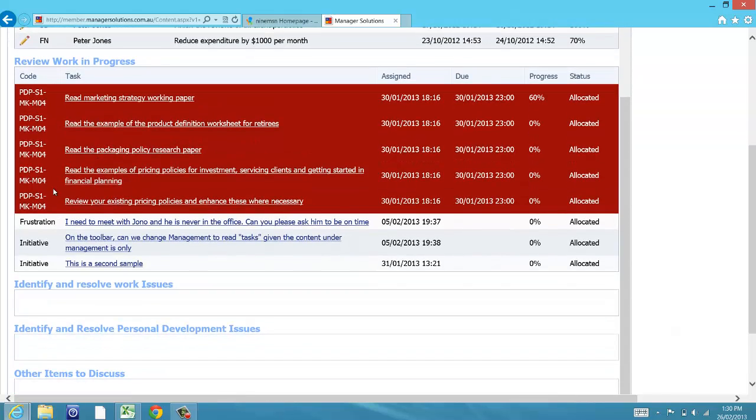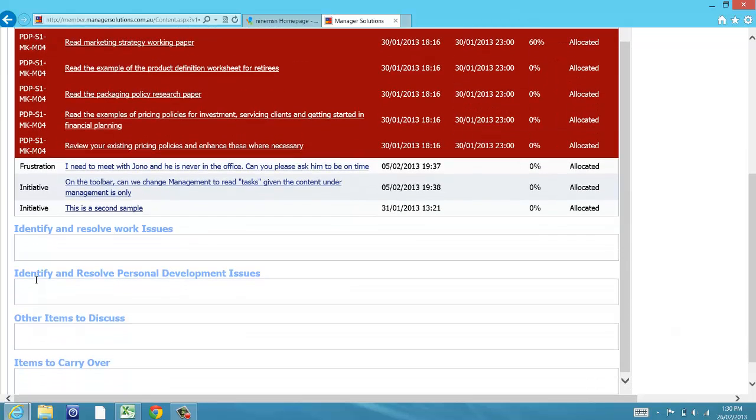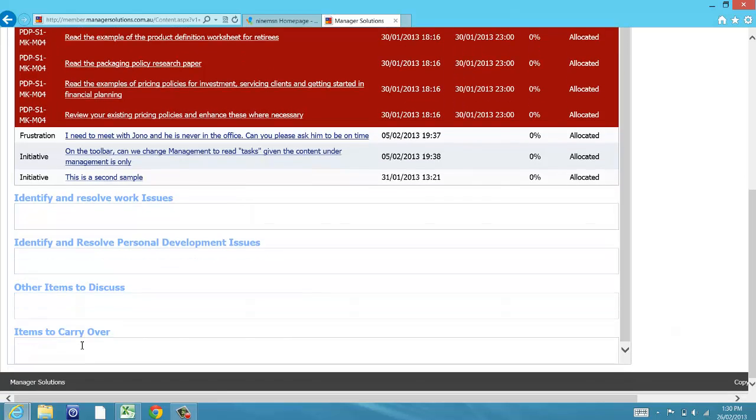You can also look at the frustrations that they're having and the initiatives that they've brought to the table in terms of creating good ideas that the company might want to implement. You can also then add issues that need to be resolved at work. They can also discuss any personal development issues that they may have, and where there are other items that need to be discussed, they can be added in as well.